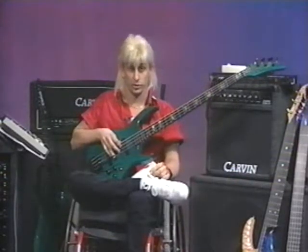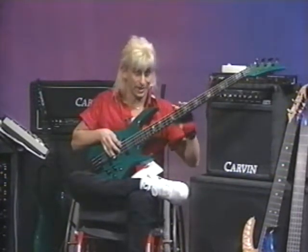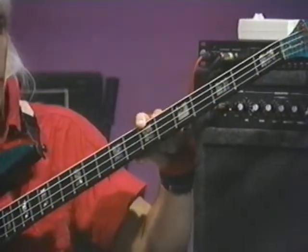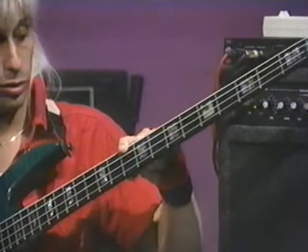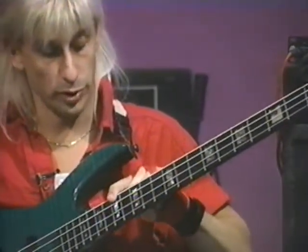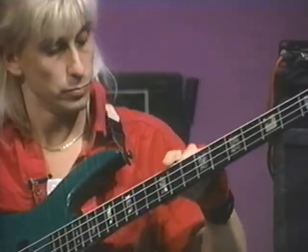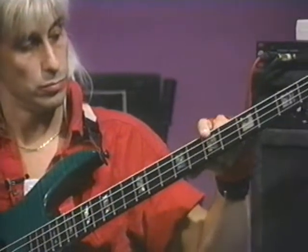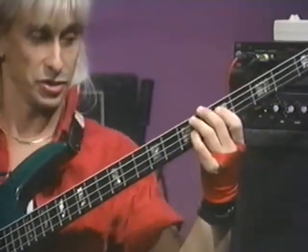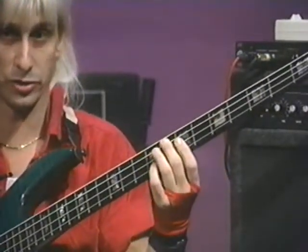Okay, now let's look at the minor scale. First, I'm going to go over the construction. Once again, just doing it in a very linear manner on the E string. Check it out. Root, whole step, half, whole, whole, half, whole, whole. Going in reverse. Okay, the thing to remember is that when you take that sequence of intervals, it doesn't matter where you start, it's always a minor scale.